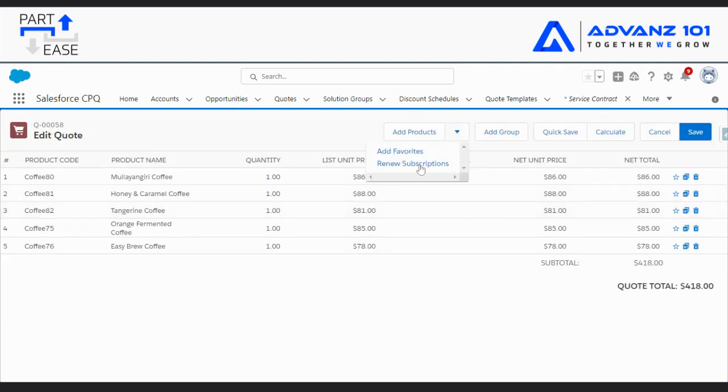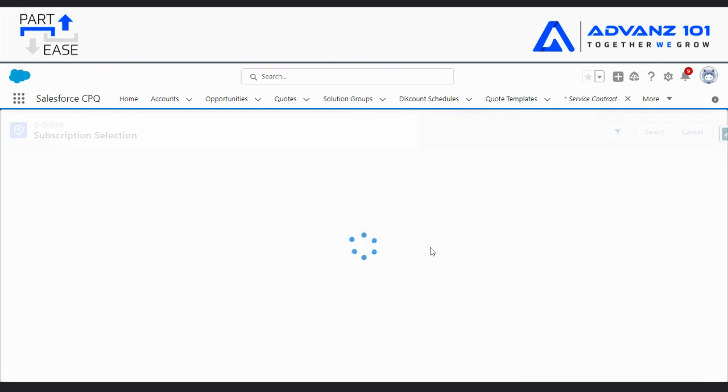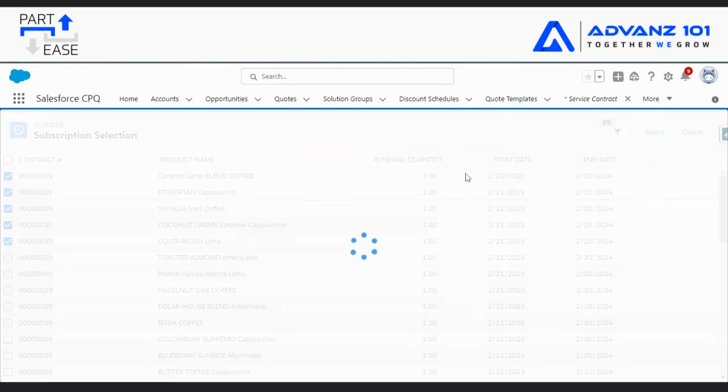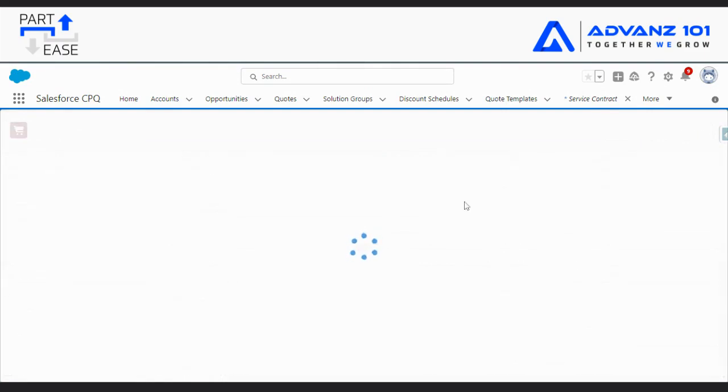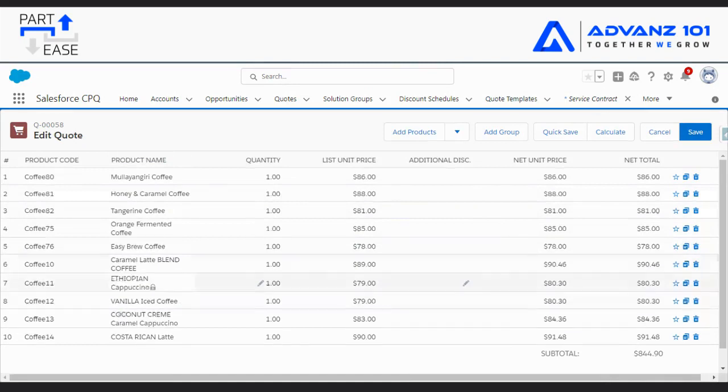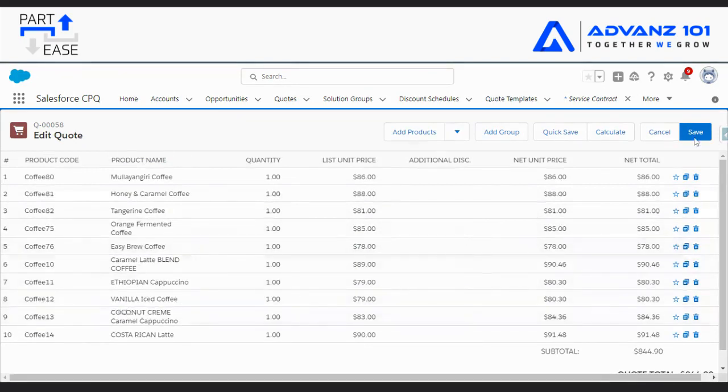Again, I will click on renew subscription, and from the 39, I will choose 5 lines. Click on select. Once you have selected the service contract line items which you want to renew, then click on save.